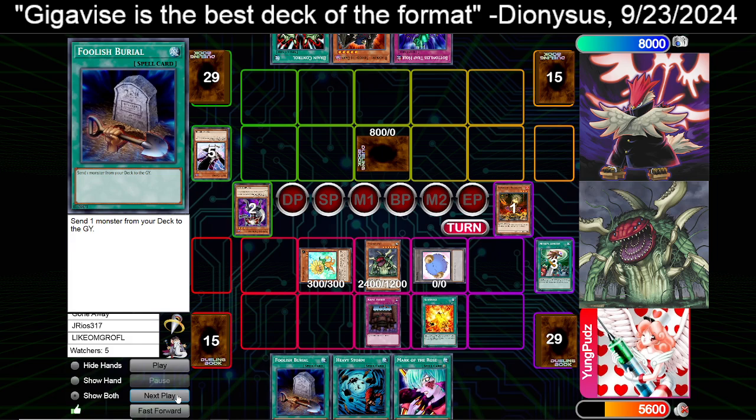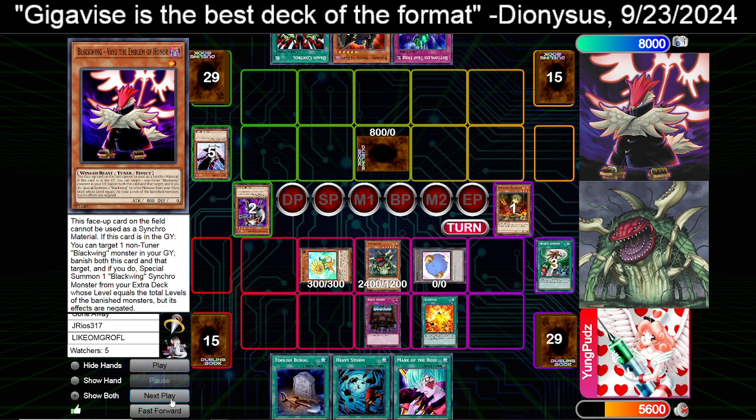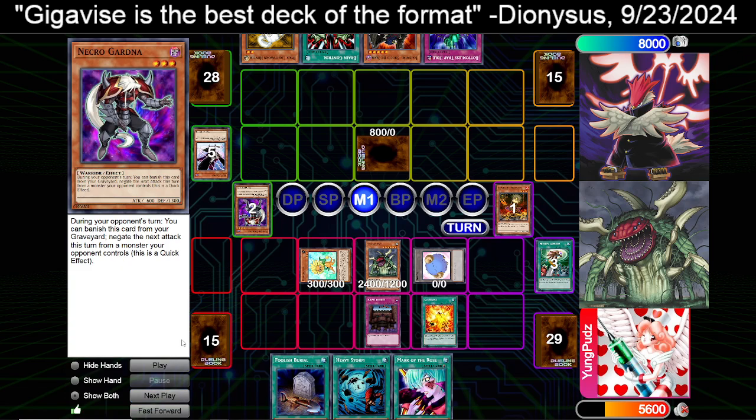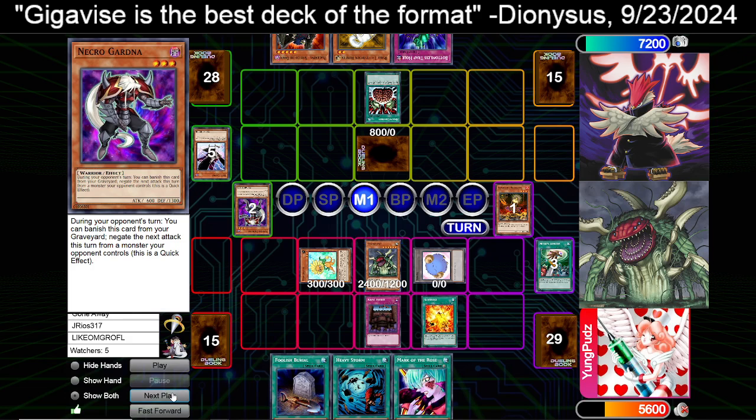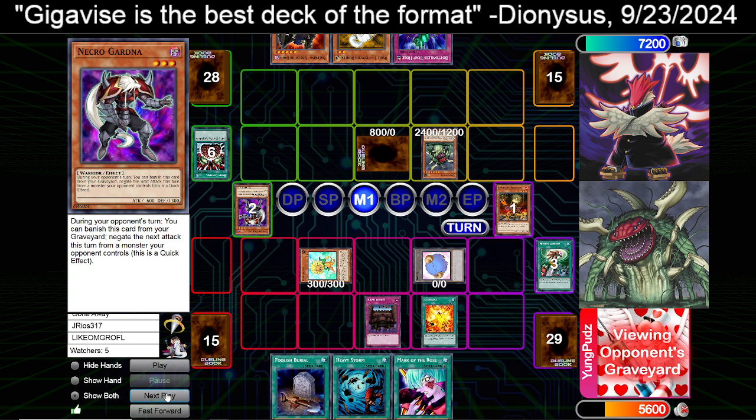He does Necrogardna to protect this, so we can be pretty sure it's not a Raikou. I'm not sure the value of protecting a Raikou. And we also saw in game 1 that he is able to set just about anything. So, like with that set Greffer. So I'm really not sure what his set is.